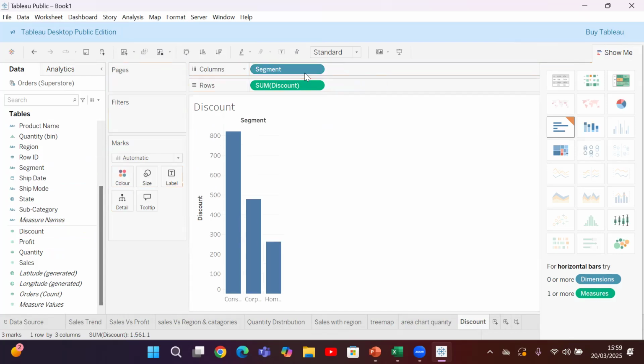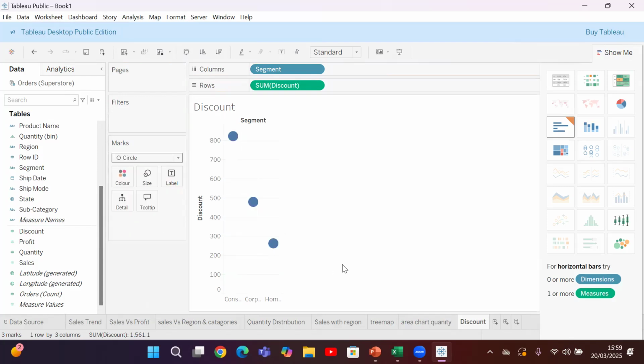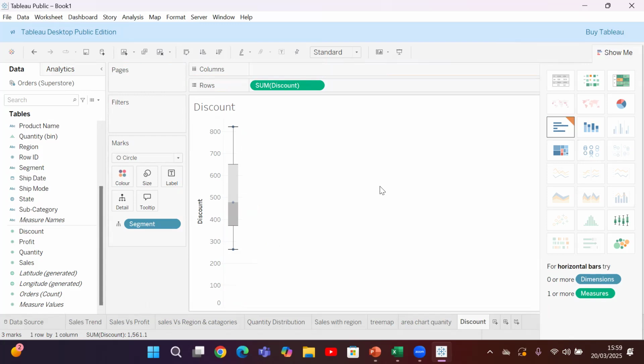You can see here now I have a bar chart. By default a bar chart is available, and I'm going to change the mark type to circle, because each and every outlier should be represented as a circle in a distribution check like the box plot. So you can see here, this is a box circle now. Now you have to see the recommendation chart on the right side. You can see box plot. Now I have the box plot for discount for each segment. You can see this is the median, the center line, the lower whisker, upper whisker, first quartile, median, third quartile, and lower and upper whiskers.